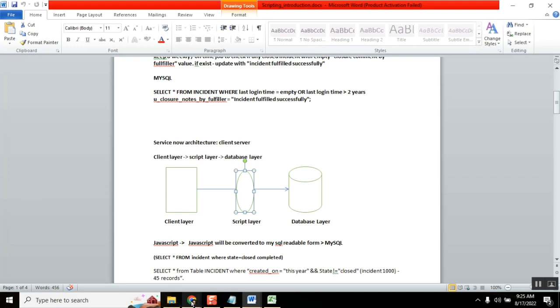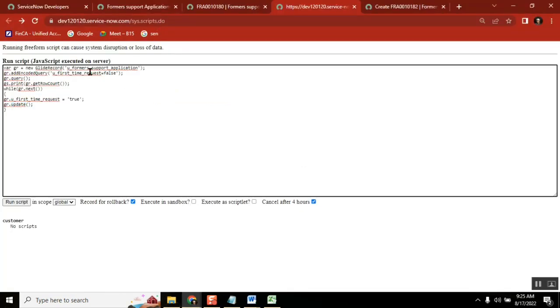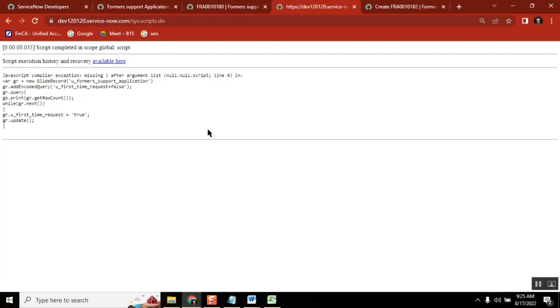The interface that you are using, this interface, is a background script. That background script will only identify this. See here, I'm writing this, so it is identifying only ServiceNow JavaScript and giving you this. If I write select star from, it will say, I don't know what is select star from. Similarly like this message. This is JavaScript compilation. It will not understand SQL language if you write it here. Did that answer your question? Yes, yes.